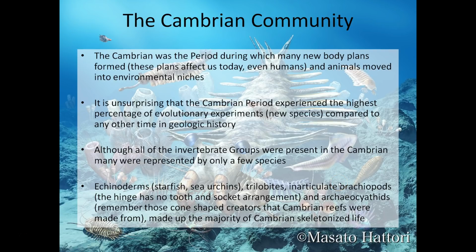And we also have the archaeocyathids. They have already come up. We actually touched on them when we were discussing Paleozoic Earth history and the formation of reefs during the Cambrian. The archaeocyathids were these cone-shaped organisms that formed the majority of reefs during the Cambrian. And these organisms actually formed the vast majority of life in the Cambrian.